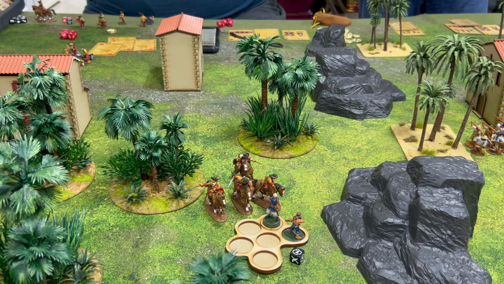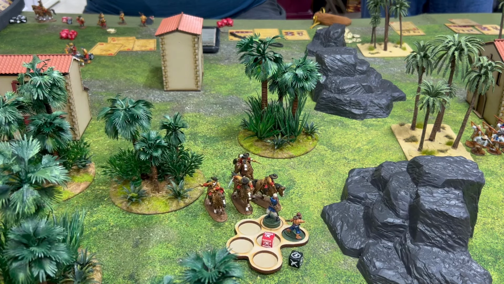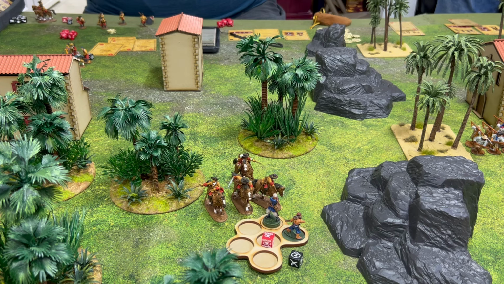Fours are better. One, two. Now I got one. So you get one fatigue, which is not double the number of figs you have. But look at that. Double the number of figs you had, you would be automatically routed. What was he thinking? Now, chances are, you probably get a strike point because you've lost four.